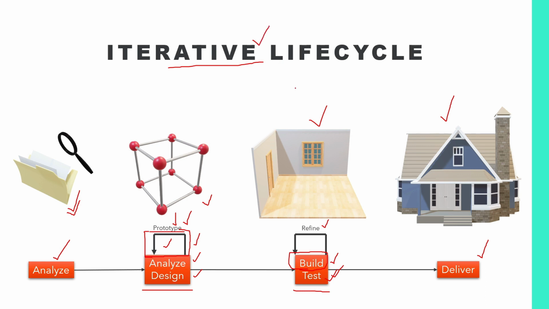The one thing that you need to note here is, although you see all these loops for prototype and refine, what's happening in the end is a single delivery. This is not multiple deliveries. You are delivering the entire home at the end. So the end result that you are delivering as part of this project is something that you do only once. In software terms, you could think of this as working on a software, but not releasing the software to the customer.